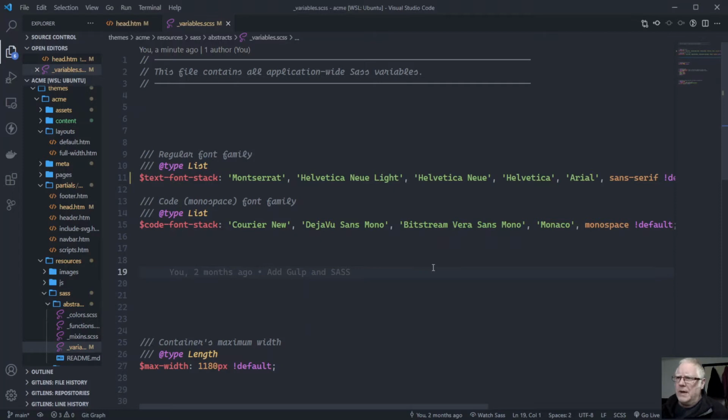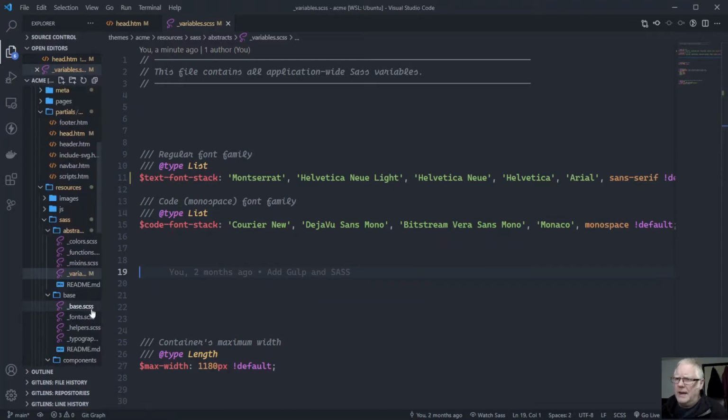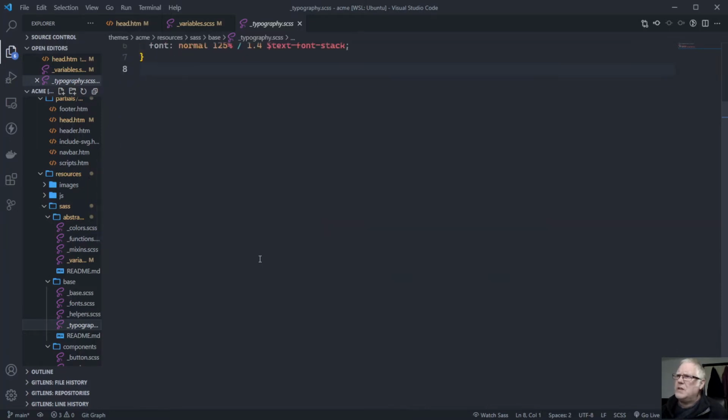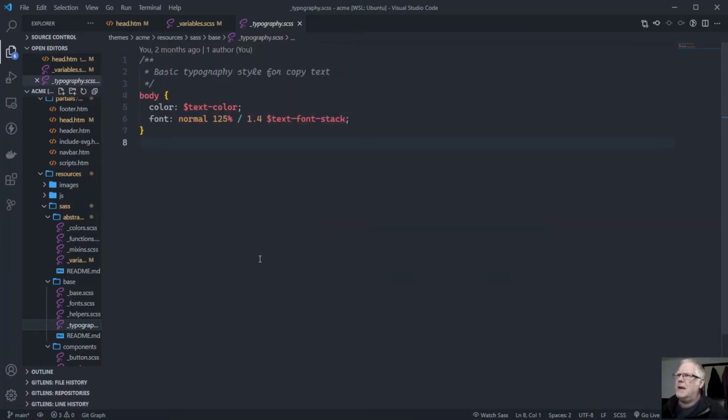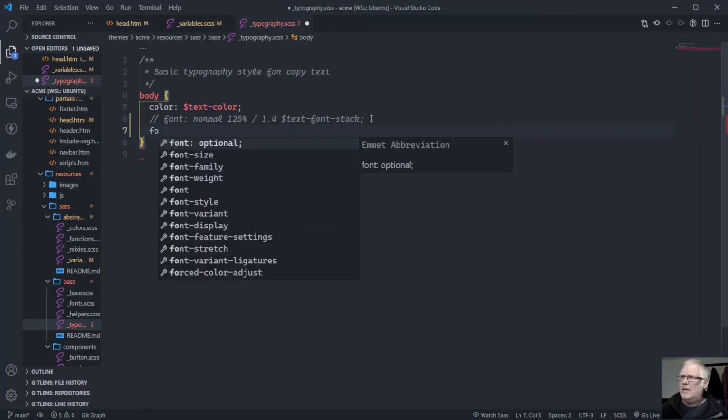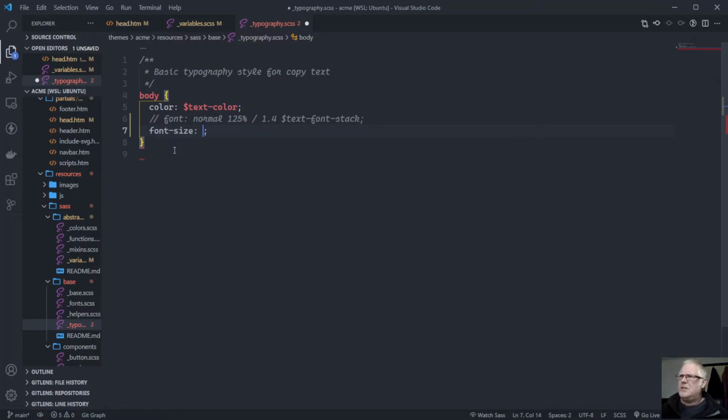So if we head back to our code editor, in our typography part here, we've just got that at the moment. It's fairly blank. I'm just going to make a couple of minor changes to this one. So we'll just comment that line out at the moment, and font size, I'm just going to make that 1em.